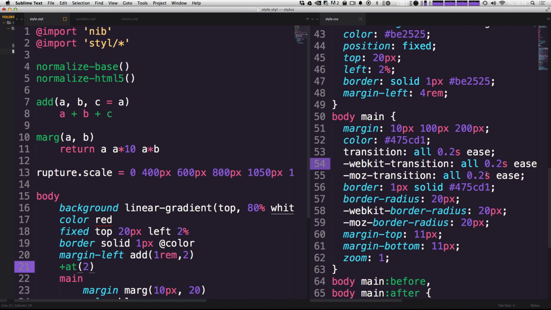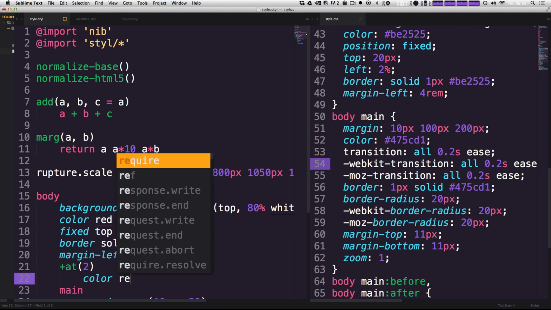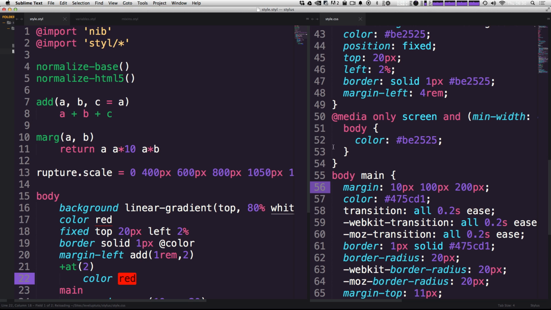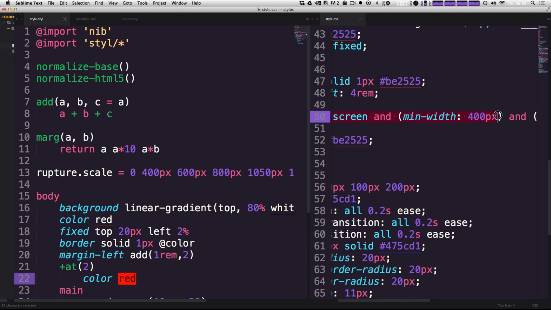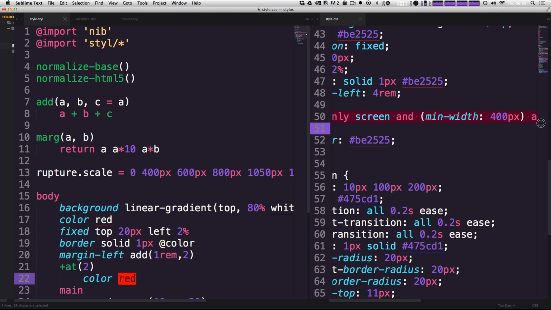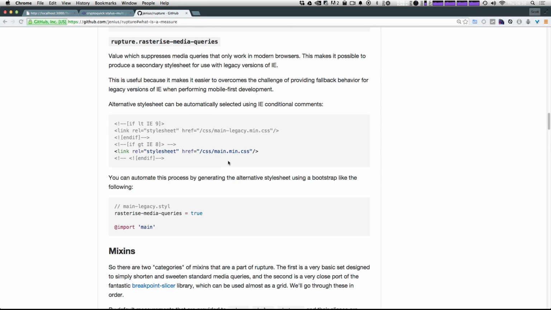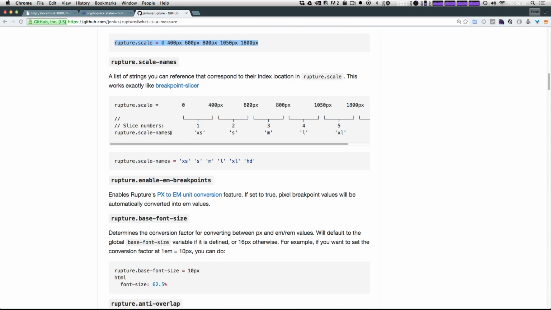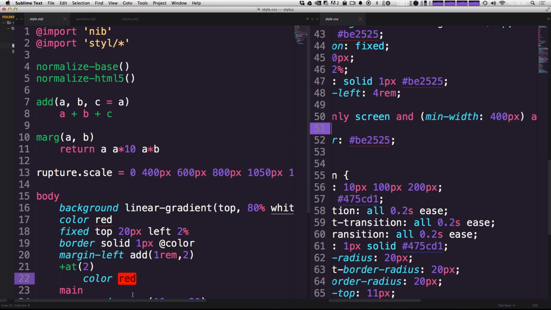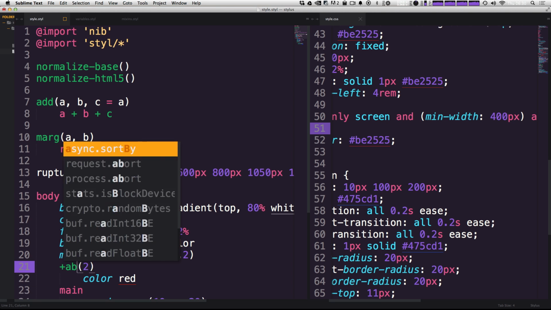This is going to trigger the 600 pixel width right here. So at our second breakpoint, we can say, again, color, let's just do red. Now you can see we have media only screen width 400 pixels and max width 600 pixels. So why is that? Well, if we come up here, you can see that this scale, at this second breakpoint, is actually going to be giving us this range between these two breakpoints. Now let's go ahead and try to use this with above.